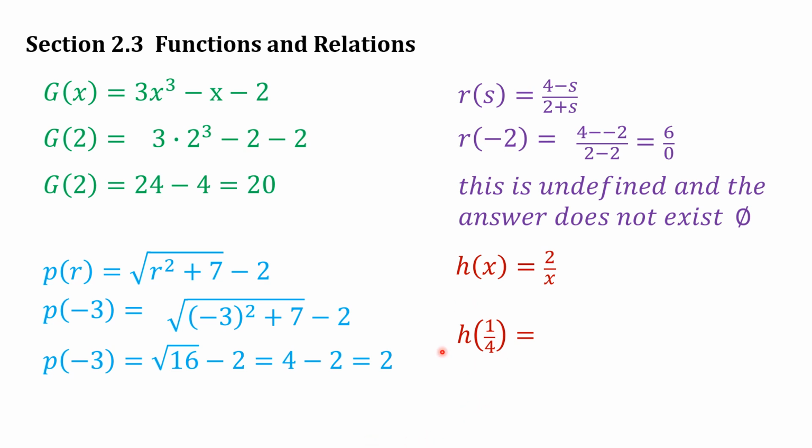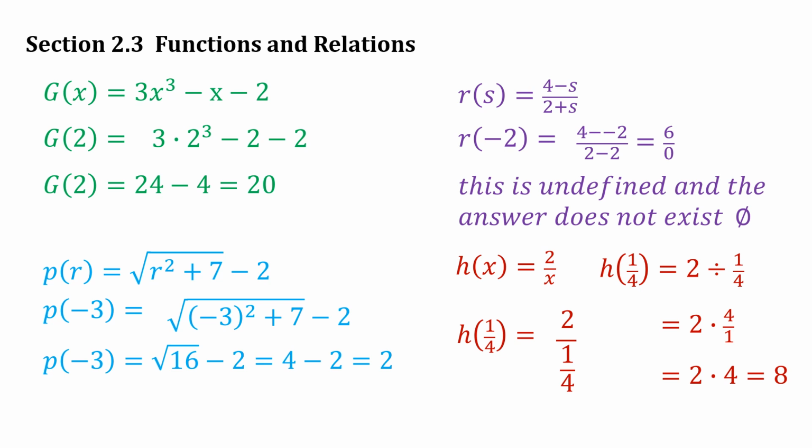If we try to put 1/4 into it, you get 2 divided by whatever goes into it, 2 divided by the 1/4. And a fraction is a division, right? So that's what a fraction is. 2 divided by the 1/4, 2 being divided by 1/4. To do a division problem with fractions, you flip and multiply. So you flip the 1/4 upside down, 1/4 becomes 4/1, and you multiply straight across. So 2 times 4/1 is 8.